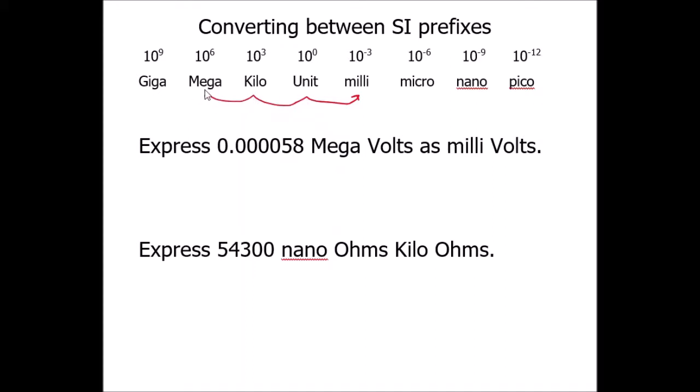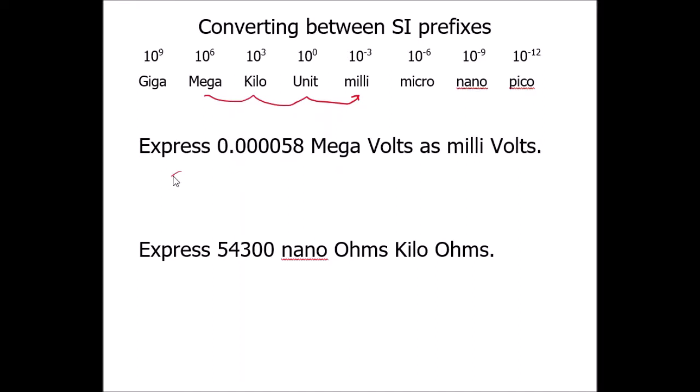In other words, a megavolt is 1,000 kilovolts. A kilovolt is 1,000 volts, and a volt is 1,000 millivolts. So every time I move over to the right, I'm really moving the decimal point a jump of 3. So let me just say this again. I'm jumping 1, 2, 3 jumps to the right, and every jump is a move of 3 decimal places.